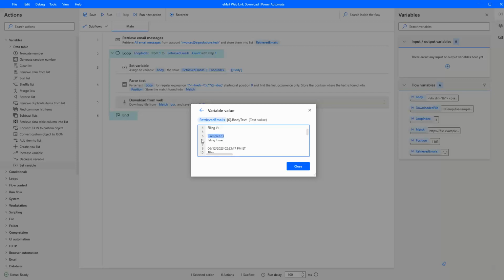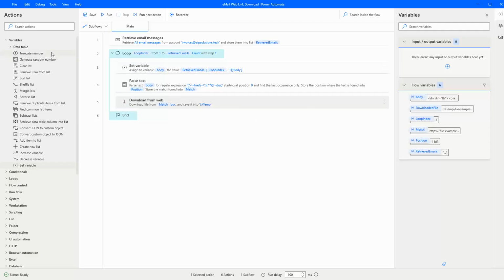So first, let's retrieve our body text. So set a variable and call it body text.